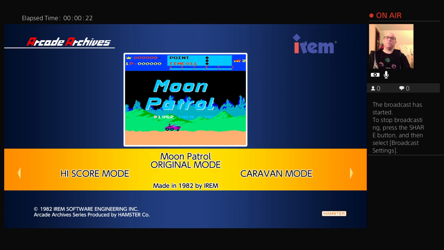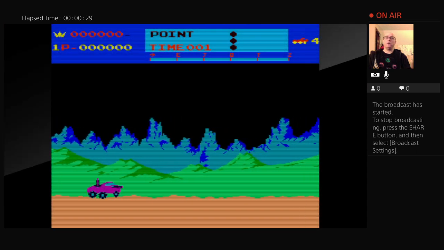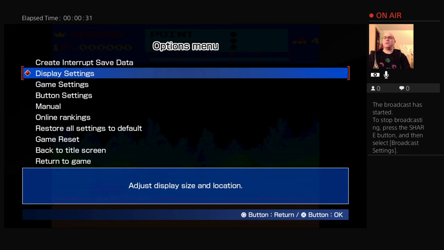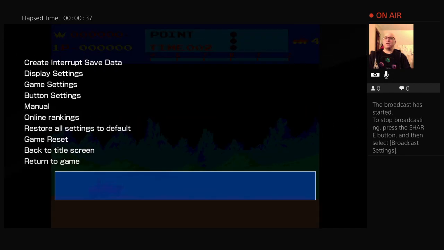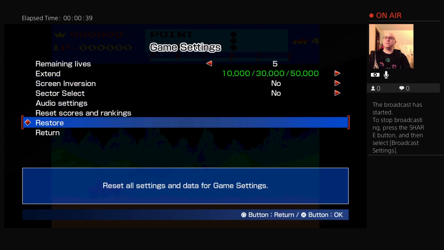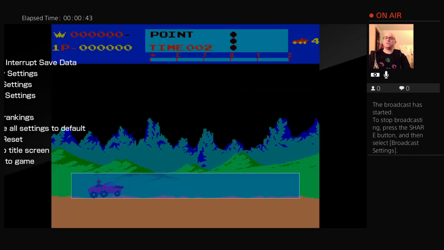So we're going to go ahead and start in the original mode here first, and then we'll get to the others as we play. Hopefully you and yours are doing well. Oh, we want to do the display settings. I'm turning off the scan lines. And oh good, the audio quality I didn't change. Okay.